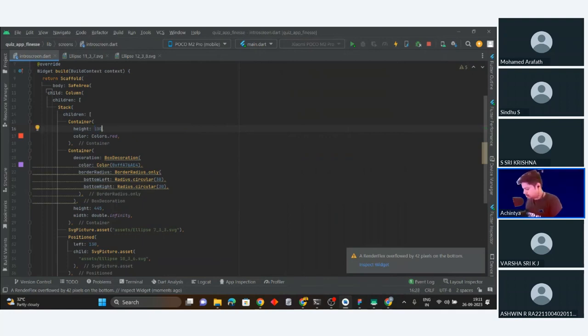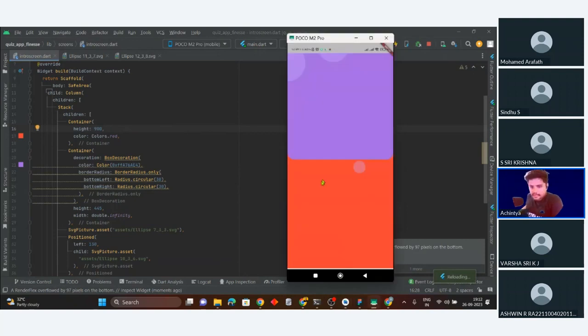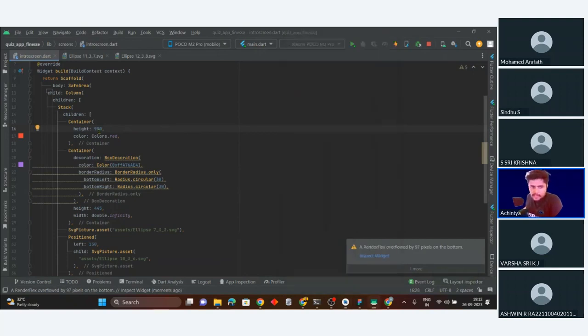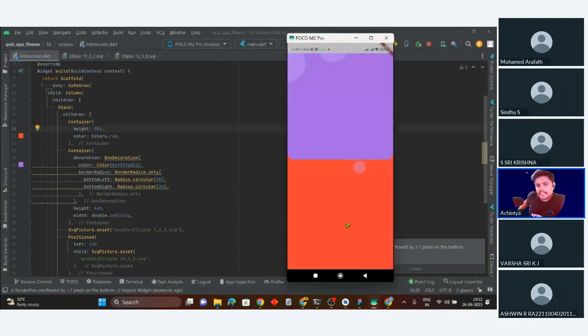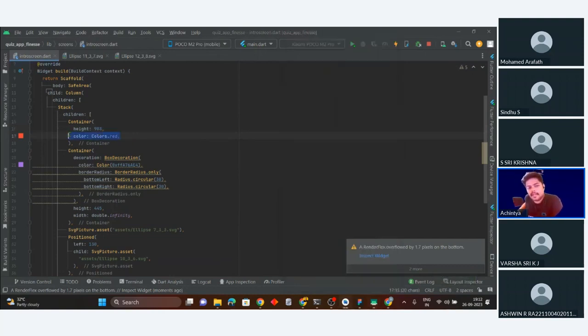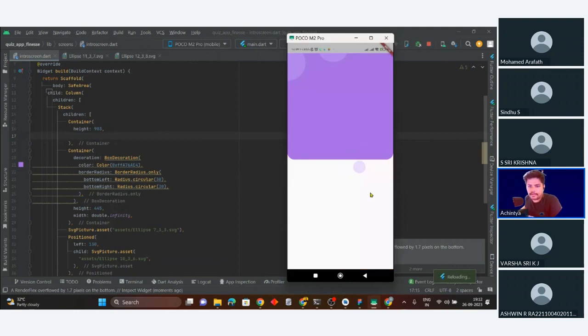Will this work? Let's do it manually. No, 900 will work. See, this is looking like this. Let's move it to 905. See, now I can remove the color of this. That's it.